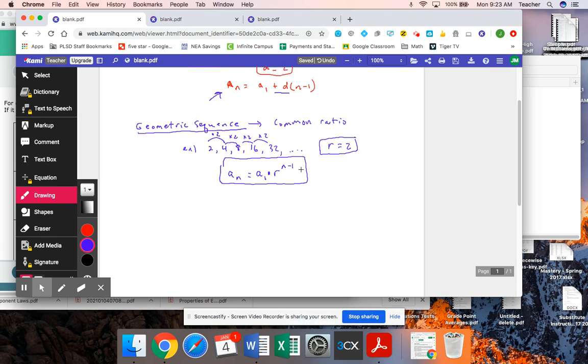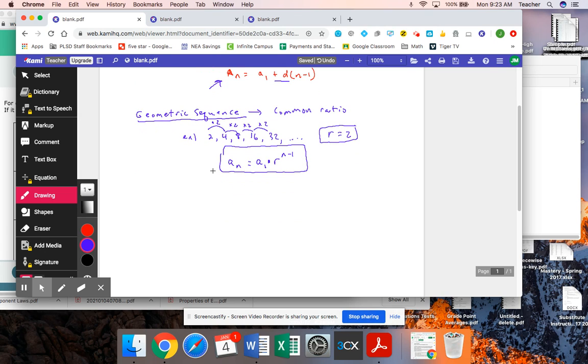Okay? So with that said, if I give you this one, I could say that my explicit formula, my first term is 2. My common ratio is 2. Now, I just can't write a 2 here because that looks like 22. So make sure you show there's multiplication in there. And then you raise that to the n minus 1. So for this example, this right here is just the explicit formula. Let me label that. And for this example, it would be this.